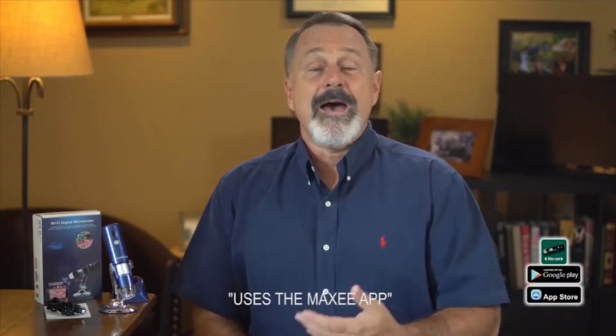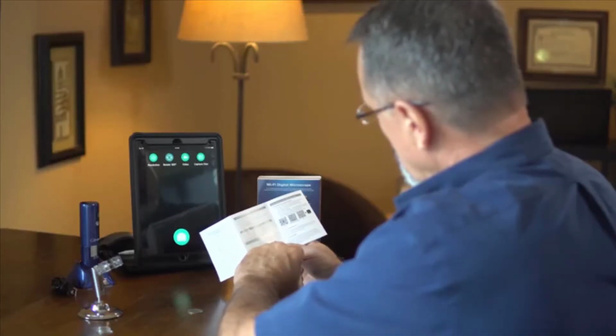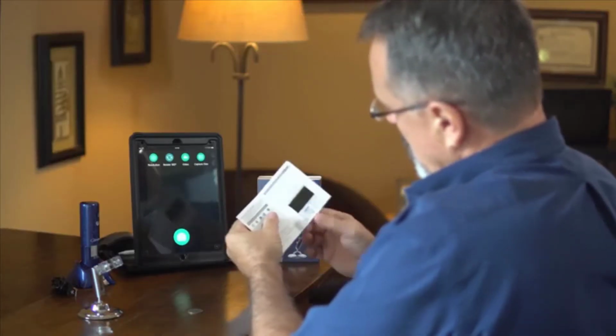It's a JOYSMADE wireless USB microscope. Whether you're a kid or an old guy like me, you're going to love this microscope. It works on your phone with a Wi-Fi connection using the Maxi app, which you can download from Google Play or the Apple App Store. Check out the instruction manual for more details. After you have the app installed, the rest is really easy.